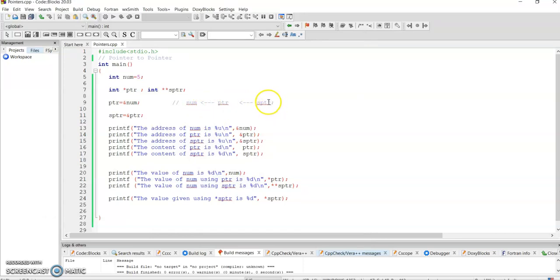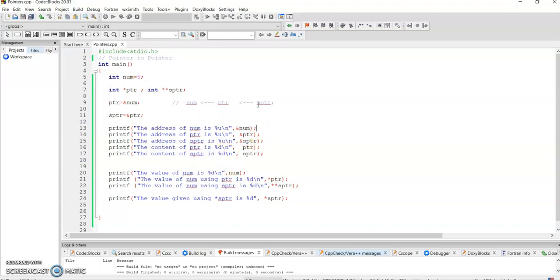What is contained at this particular location of ptr is nothing but the address of num. So with the double pointer, if you use a single star, that will give you nothing but the content of ptr, and the content of ptr is the address of num.